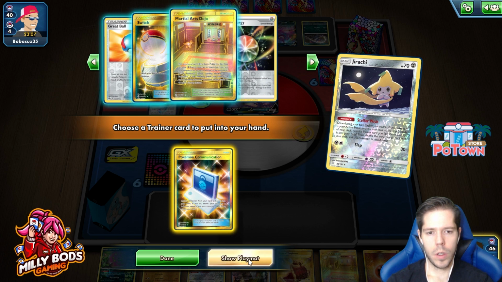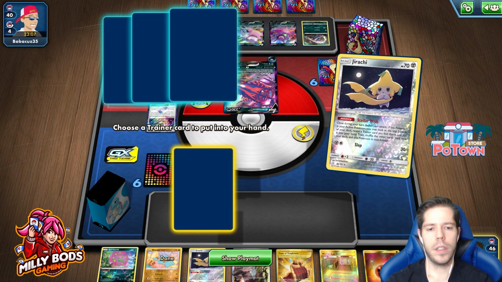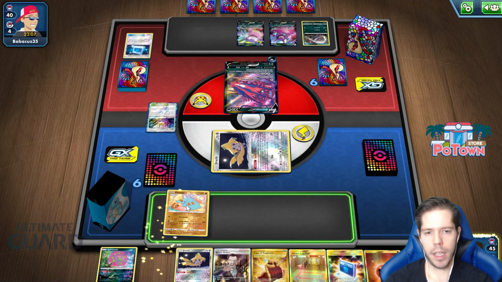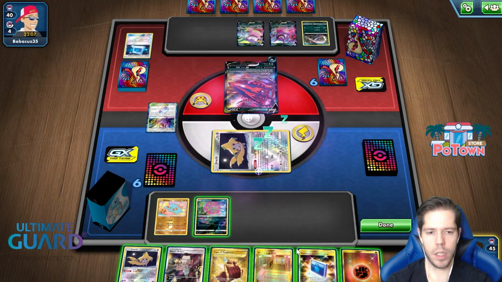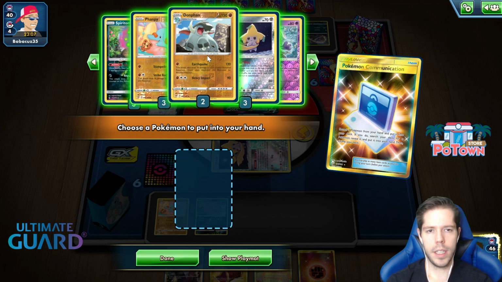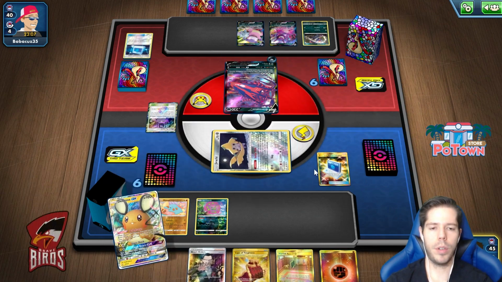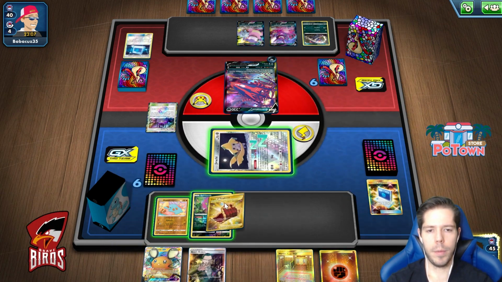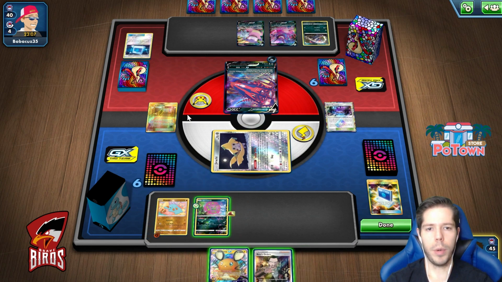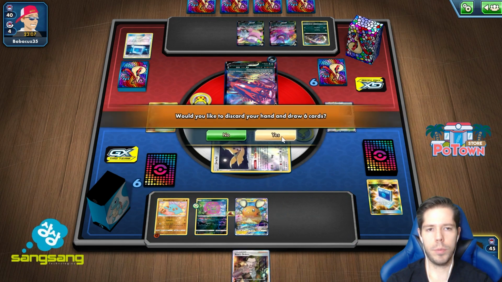So the Pokemon guarantees that I have Dedenne. I am a happy camper with that. We are certainly going to do this for Dedenne. If Dedenne wasn't here, I probably would have grabbed Oricorio maybe. Let's go ahead and do this. Well, already threatened. My opponent now needs to find another stadium in order to be in a good spot.